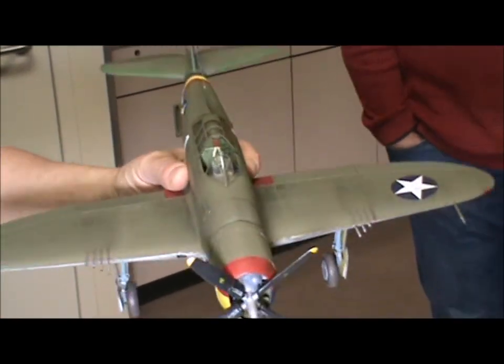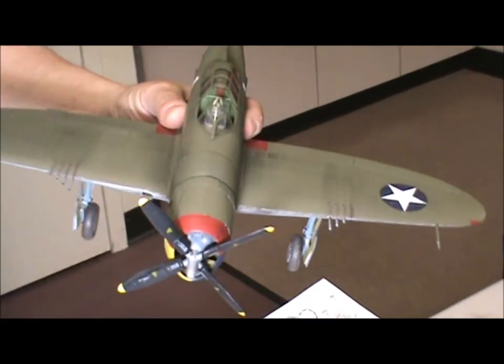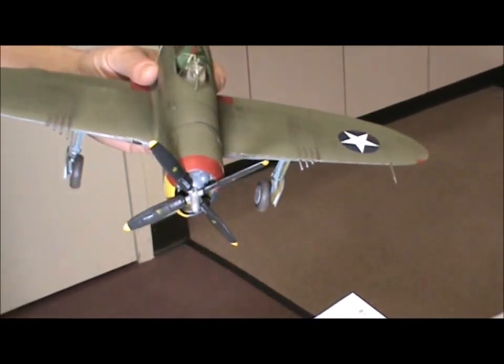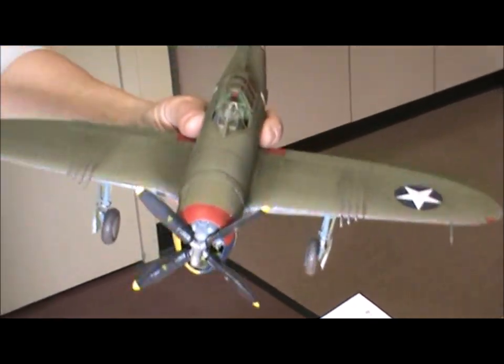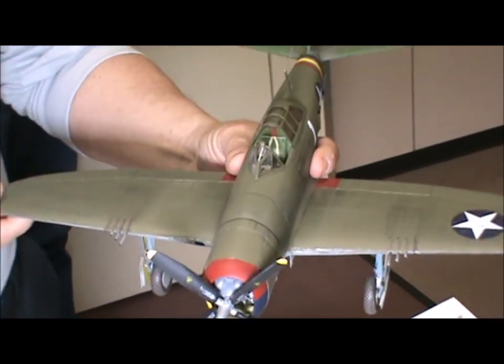Now, I'm not going to go over how to do that seam line cutting because it just takes up too much time. But I might try to do a demonstration on that sometime in the future, of how to modify kits. I'll come up with that technique. People know how to do that.